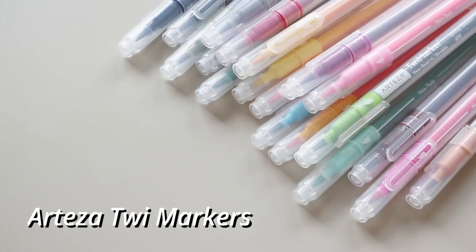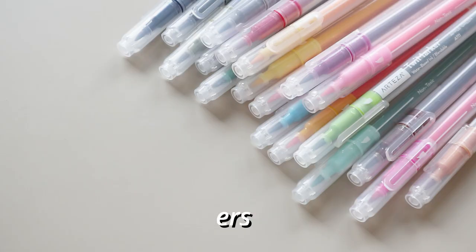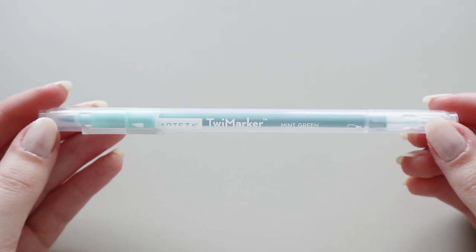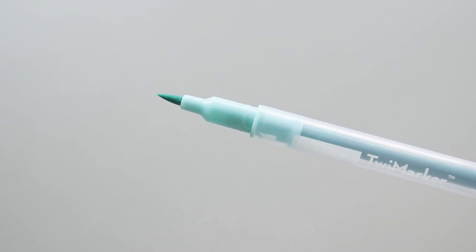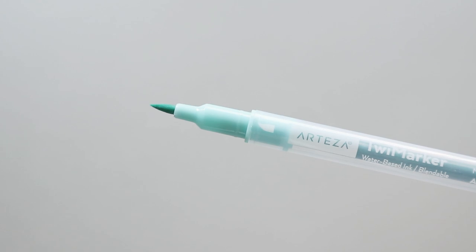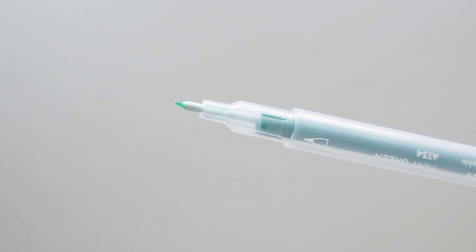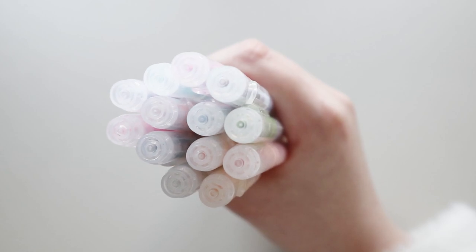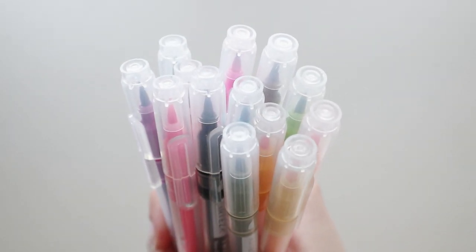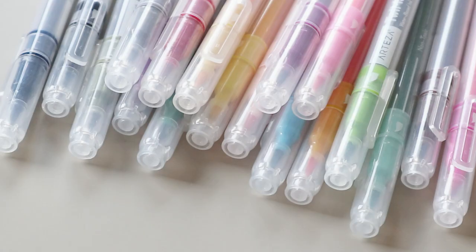Another set of markers that I love are the Arteza Twee markers. They are a bit different than the Crayola ones, but you can do calligraphy with these markers with both tips, the marker tip and the fine tip, which is great if you like smaller calligraphy. I have the 48 pack, but they also sell the 100 pack, and if I had to describe these markers, I would say that they are a mix between the Tombow dual brush pens and the Crayola markers because they are really good quality and good for doodling, and you can do calligraphy with them, and the range of colors fulfills my needs, so they are a must in my stationery collection.